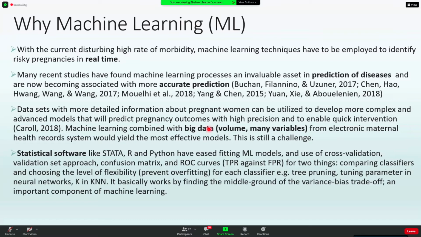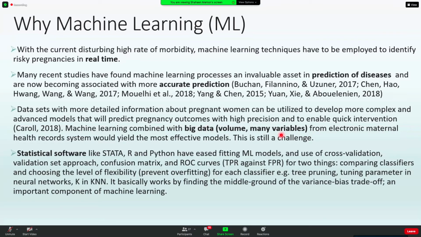Now, at the moment, we are becoming more aware about the importance of data in all countries, right? So even if you look at the National Referral Hospital in Uganda, they have quite extensive data on the women who actually come in for ANC and for delivery. So they have so many variables, like more than 50, 60 variables, right? So if you look at it, it has the V for volume, that is a characteristic of big data. So machine learning techniques actually work quite well with big data. So yeah, and we have, of course, many variables.